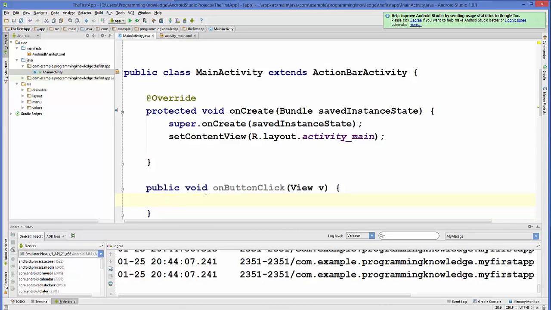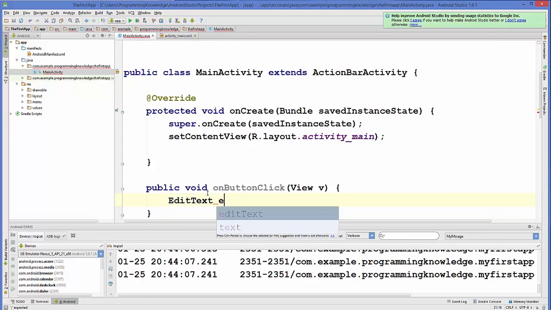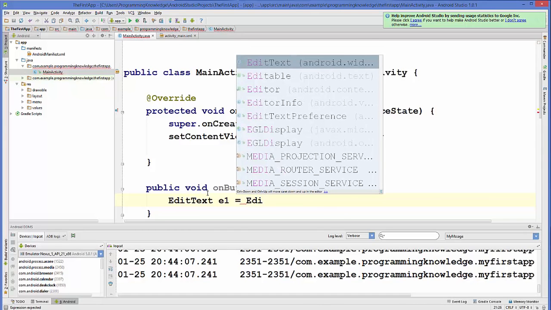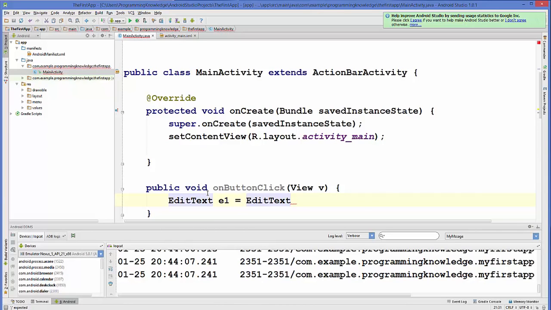Okay, now inside your function or method you just need to write EditText because we are using this, and then we will name our text as, for example, e1 is equal to, once again, EditText, and we are going to find our EditText by its ID. So I'm going to enclose this EditText, which is a default keyword for EditText, and then I will just write find, and you can see it's autocomplete. So Android Studio will give you the hints what can be the method you can call with this find keyword.